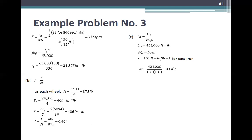Ito yung friction. Pwede mo na gamitin gawin yung total, hindi ka na mag-divide ng 4. Kaya lang, mas maganda na yung i-identify mo per wheel.